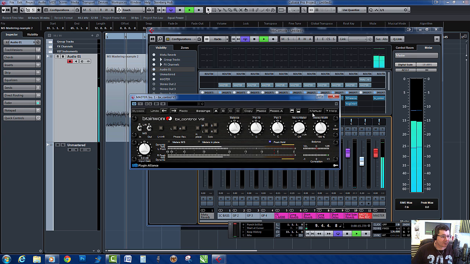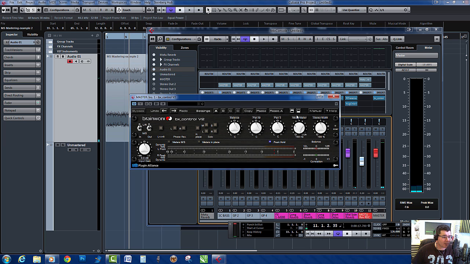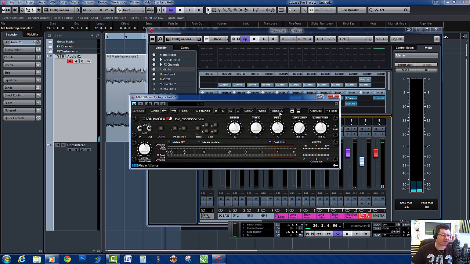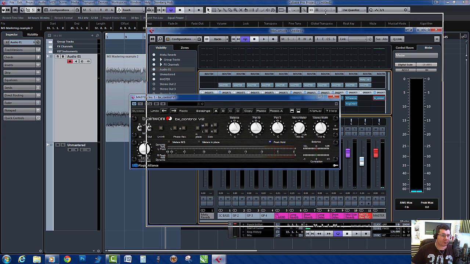So first things first, we're going to use the mono maker. I think I've touched on this previously in another tutorial. So let's say we set that there at 158 Hz. Anything below 158 Hz instantly now becomes mono. Just bypass this. So there you can hear the bass is kind of a bit wide, a bit flabby. Just tightens up the bass a little bit. You could also maybe put a little tiny bit of stereo width on. So there you go, a really subtle effect, and that's one of the whole points of mastering, is to be really subtle and really gentle with what you're doing.